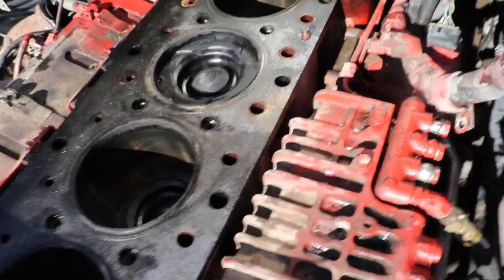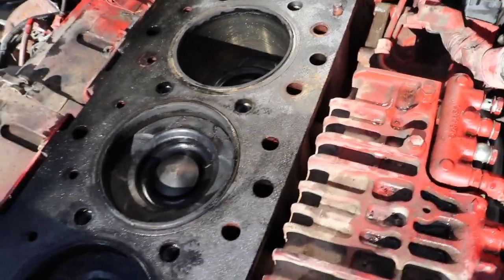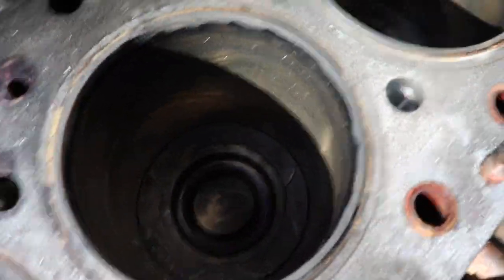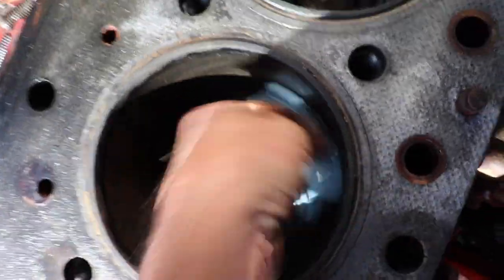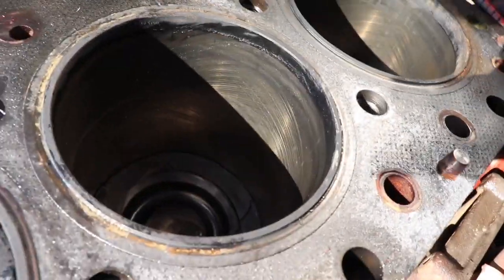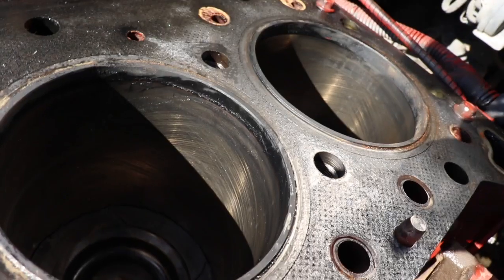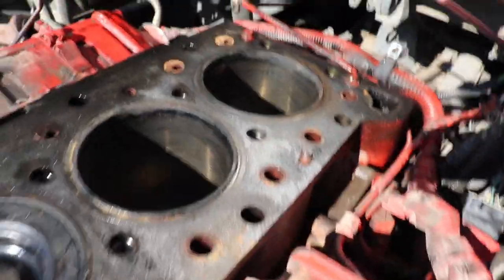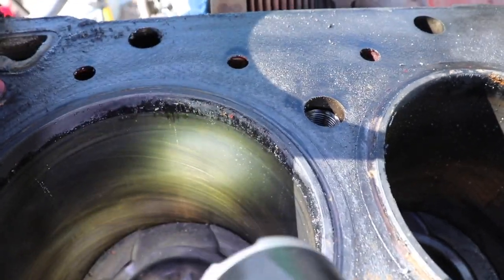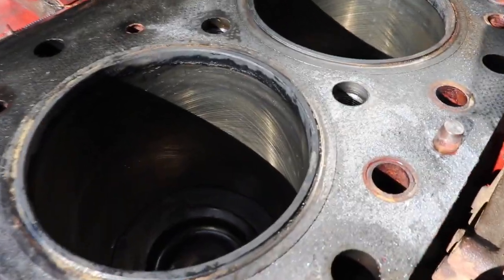We'll expose the devil in the mix here — that's been number five, because that's where when I did my pressure checking, water was coming out between the piston and the sleeve. But that cylinder looks good too — it hasn't been washed out. I didn't let it go very long, there was never any water in the oil, so I think we should be good with that one. Number one kind of the same thing — we got good cross-hatch in there. So that's how the cylinders are looking.